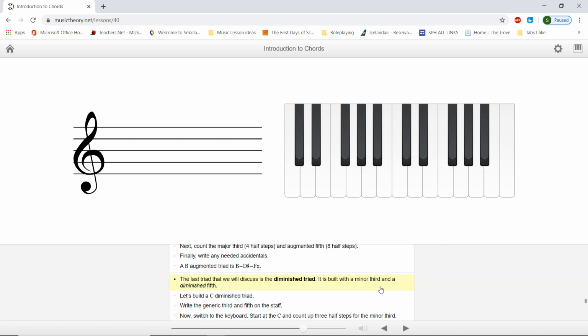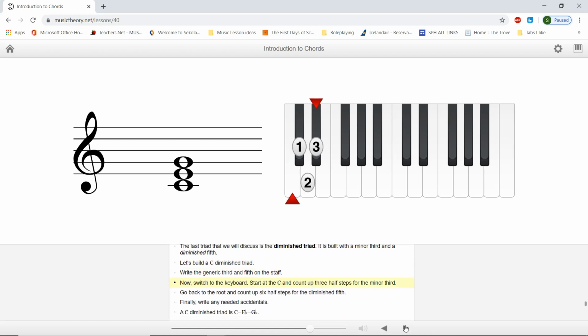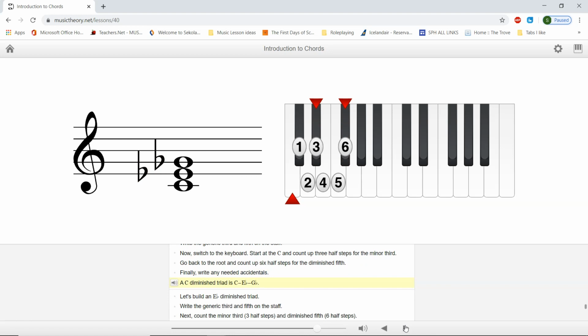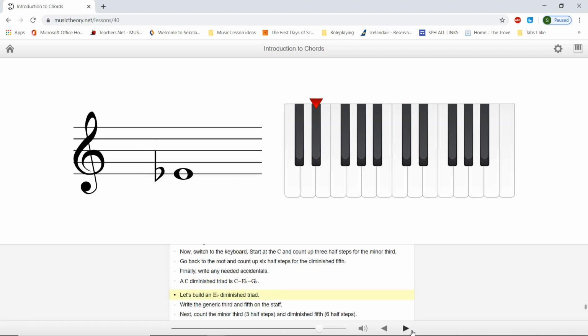So we write out the minor chord, and then we do the opposite of what we did with the augmented chord. We've reduced the fifth by a half step instead. So C diminished is going to start with a C minor chord, C, E flat, G, and then we're going to lower that G down a half step, and instead it's going to be C, E flat, G flat. So when we change the pitches of the middle note and the fifth note, we're going to create these different kinds of chords just by adding or lowering a half step.